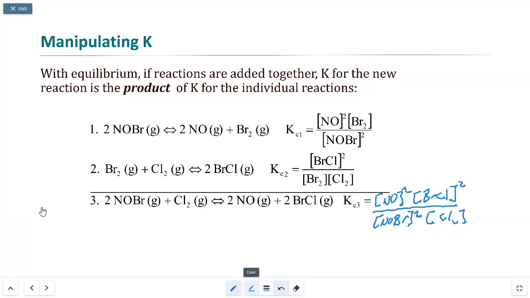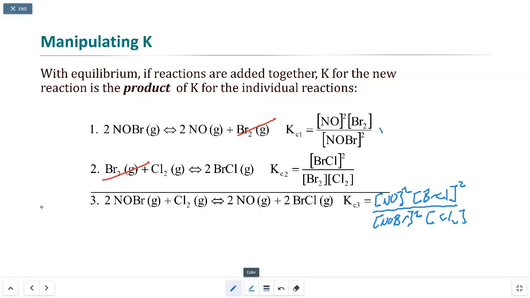Now, one other thing that I can look at here is how did I get from 3 based on 1 and 2? And I can see that if I add together the equations, I did just that. Well, maybe the same kind of thing needs to apply here as well. Instead of adding the equations together, because we haven't added a single thing today, what if we multiplied them?